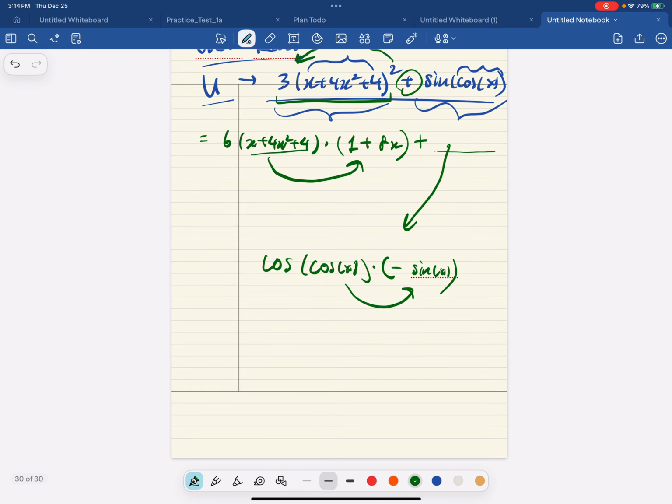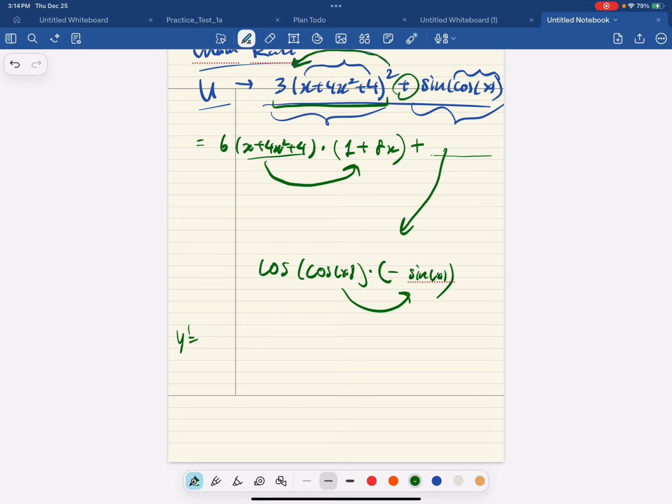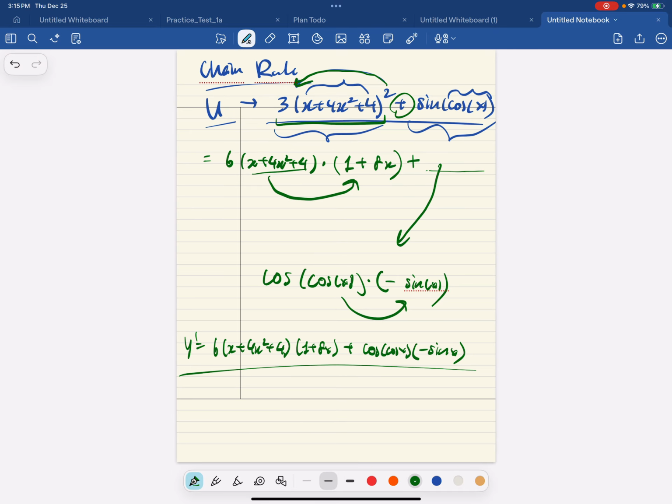So this answer would look like, so y prime will look like this. And it could be as long as the prof wants you to make it long, because there could be a lot more things going on in the original function. They could include like 3 trigs in here and a ln and a log, and you just apply each of the rules that I just showed you to them.